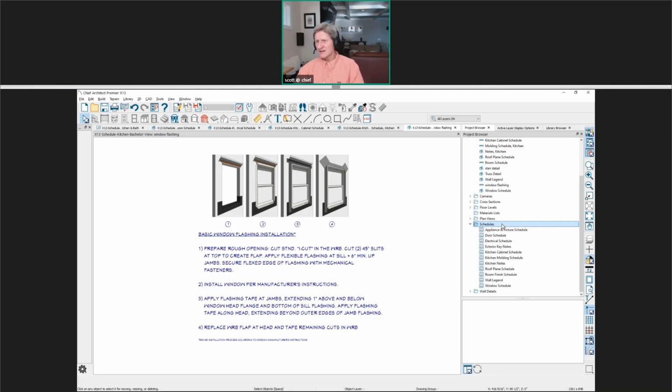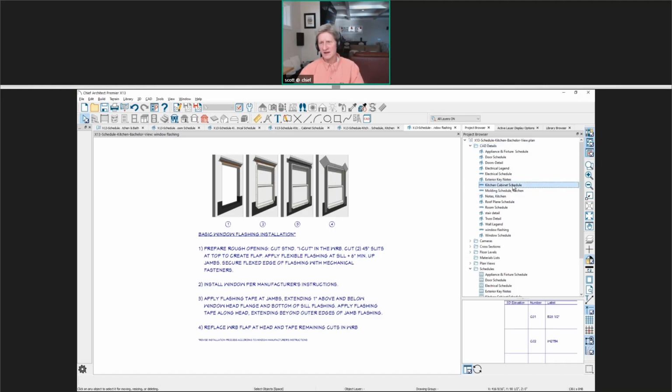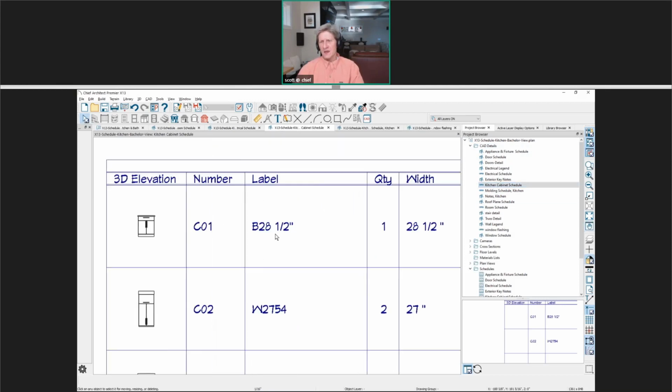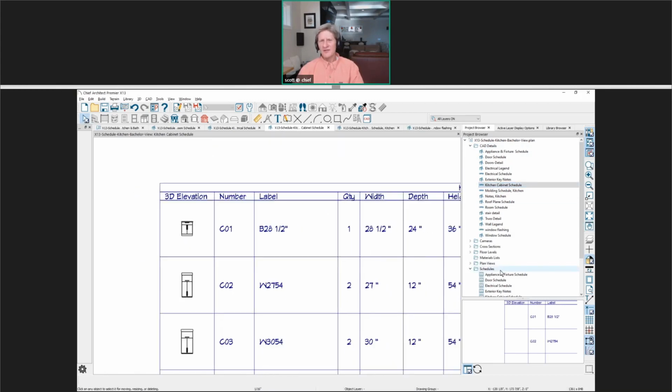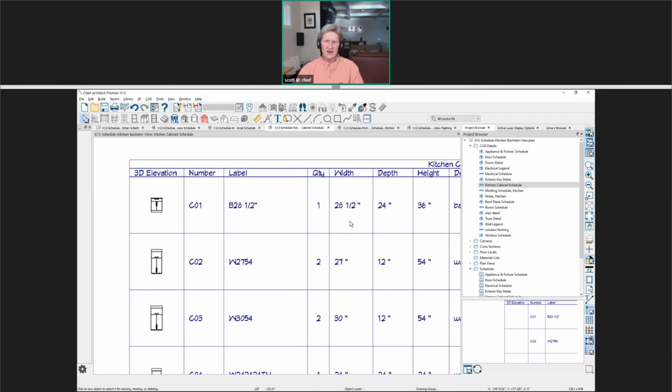It's a little bit duplicated in my work environment just because of the way schedules are, but I usually always put my schedules in a CAD detail, and then, as you noticed a little bit earlier, I save these out in my template plan. So when I begin the process, they're already set up, and when I start building a kitchen, it already has the doors, windows, and cabinets populated and formatted for the look that I typically like to use in here. I don't know if that helps, but that's kind of the method for that.